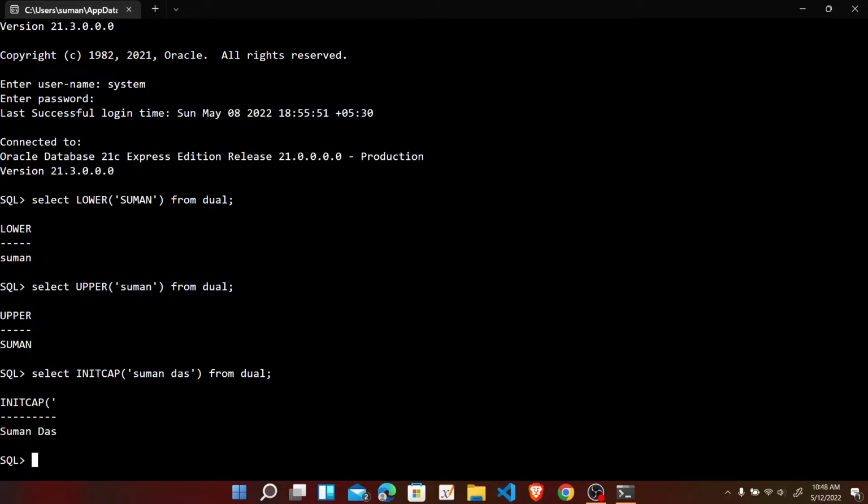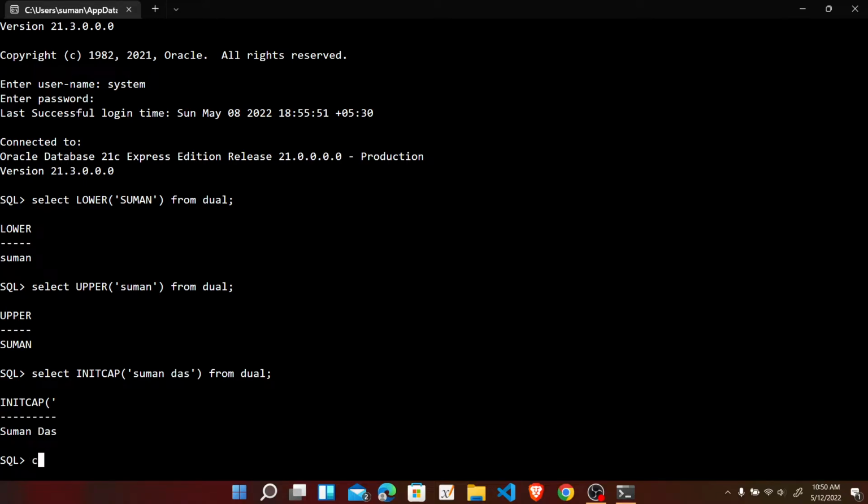Press enter. The output shows the first character of each word, Suman and Das, in capital. So the first letter S is in capital and the D is in capital.